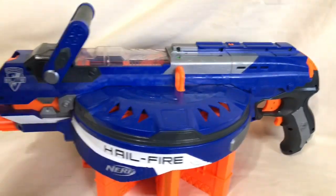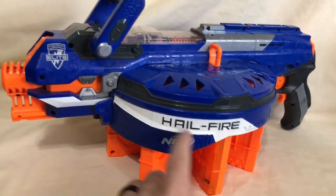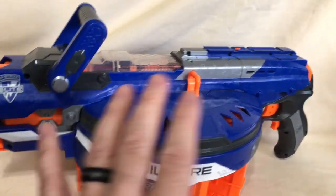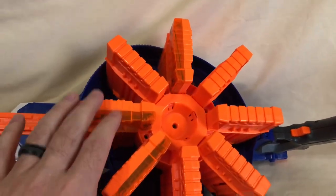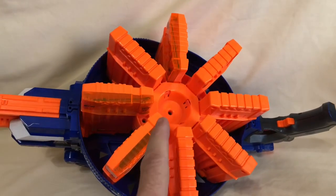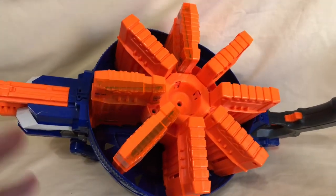And the coolest sale off Amazon, one of my favorite guns to pick up, or at least Nerf blasters if you don't want to call it a gun, is the Nerf Hailfire, N-Strike Elite series of all their blasters. This one is battery operated. I don't sell it with the batteries, but obviously you need to put them in there to test it. This has 8 magazines in it. Holds 6 darts in each one of these magazines, so you got 8 of them. That's 48. I did the math. I'm sure it's 48. Now you can use the longer ones on here as well, the ones that hold like 12. You can put those in there if you have them.